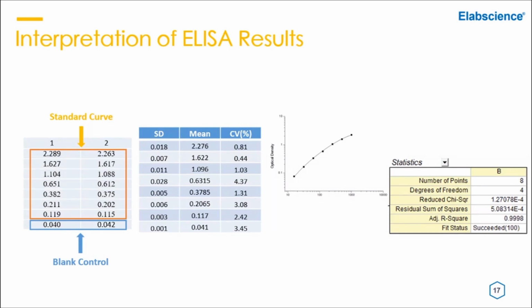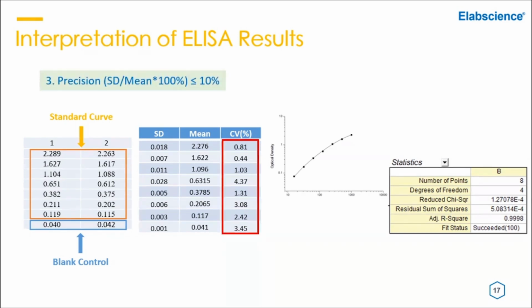There are two important parameters that should be noticed in this process. One of them is precision. It is shown as CV% here. This value should be no more than 10%, since the lower this value, the higher the accuracy. And the other one is linearity. You can find it as the R-square value in this table. The linearity should be no less than 0.99, so that we can trust the result calculated based on this standard curve.